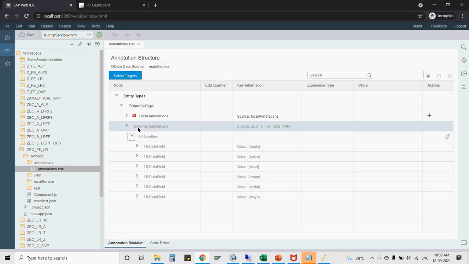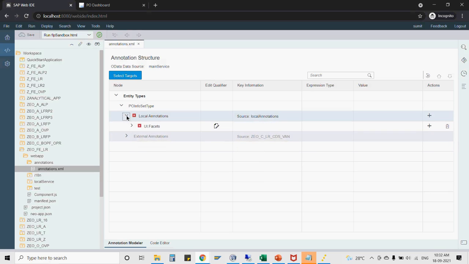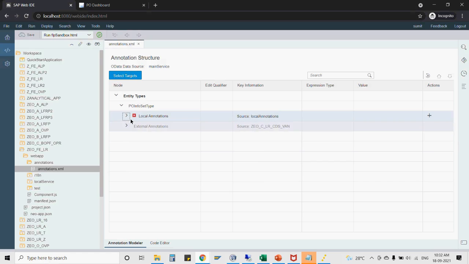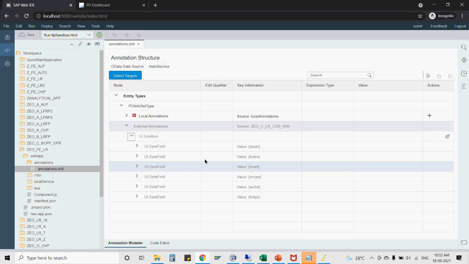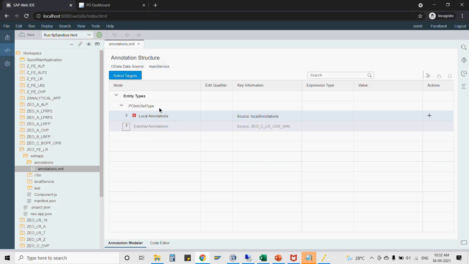When you just click on it, it would copy each and everything over here, and that particular stuff would be open for editing. Currently, if you see, this is grayed out, correct? So this won't allow you to edit anything. But once you say clone for editing, it would allow you to edit each and everything over here, and you will be finding it in your local annotation. You can modify whatever you want, and you would be able to change this.